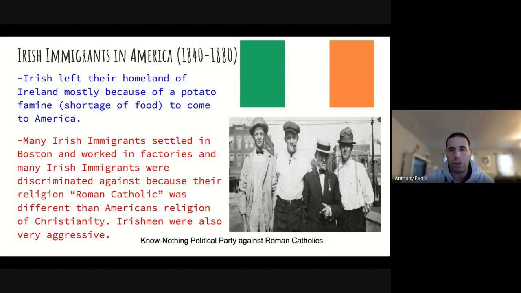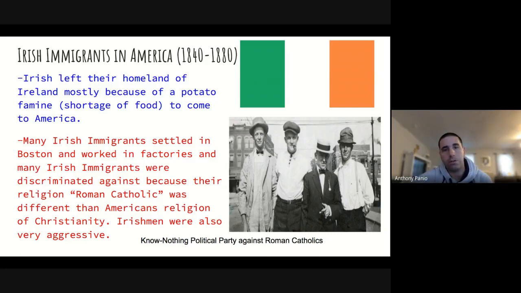And this is also something that I should just kind of mention. The Irish were also stereotypically and generally very aggressive people. The people of Ireland drank a lot more than maybe even people in the United States at the time. So when they came and they did a lot of drinking, obviously one of the side effects of drinking is to get a little more angry, to do things like that. So the Irishmen were also very aggressive. Okay, they were also very aggressive people. They got into a lot of fights, which often leads to some problems dealing with this. All right.